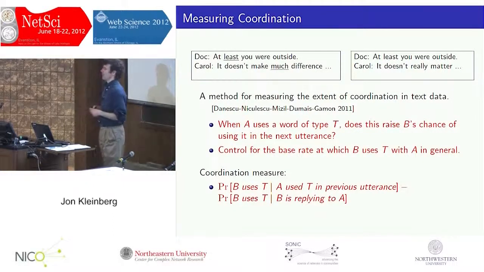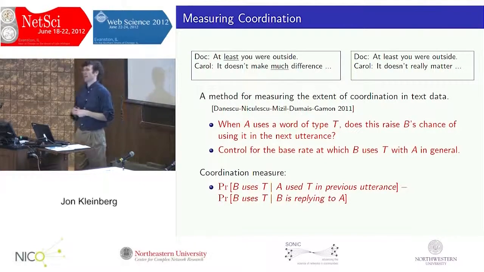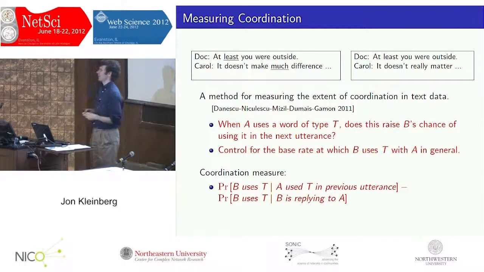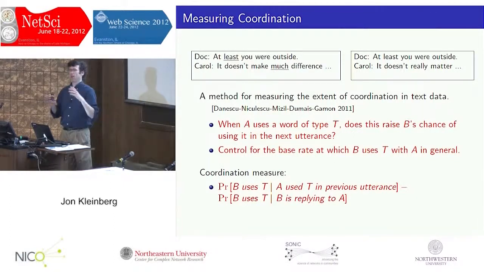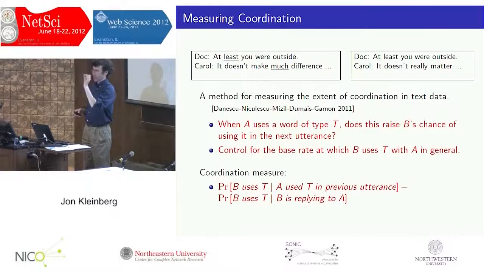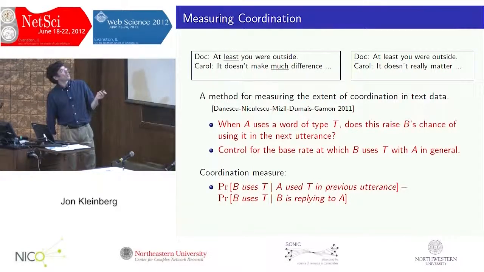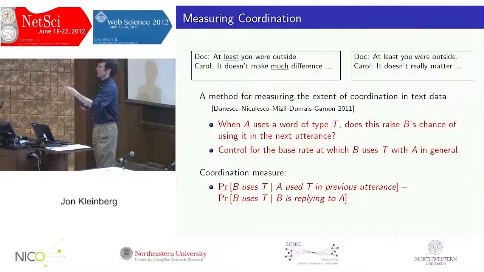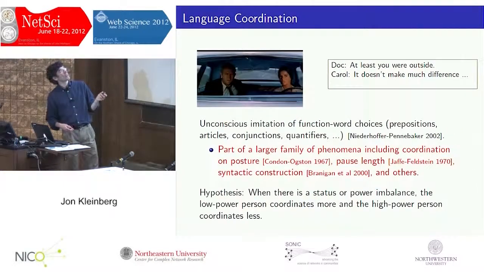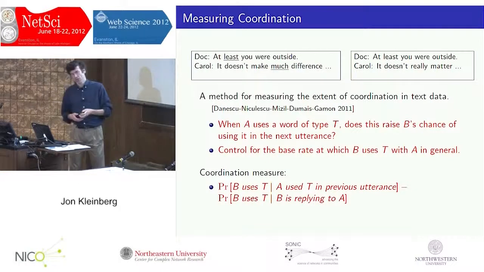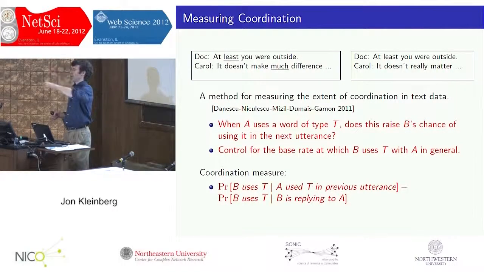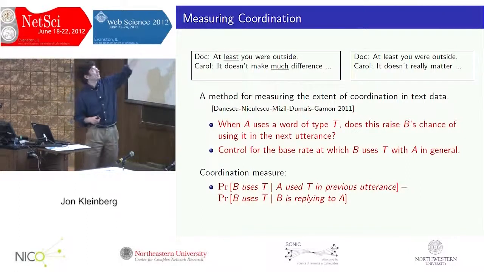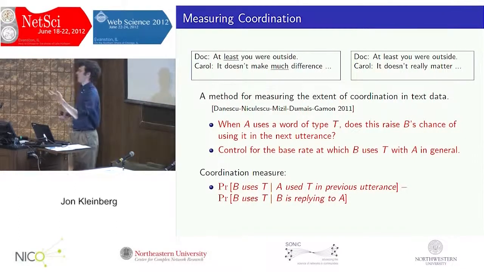Right? Maybe when A and B talk, they always talk about how they're remodeling their apartment, and there's lots of things about I put the vase on the dresser behind the door, you know, lots of prepositions. They always do that. But we're interested in the kind of instant priming in which B uses this type T in the very next utterance after A uses it. Right? In the same way that it was used in the very next utterance here. So that's going to be this difference in conditional probabilities. What's the probability that B uses a preposition given that A used a preposition in the very previous utterance, minus the probability that B uses the preposition just when they reply to A in general?